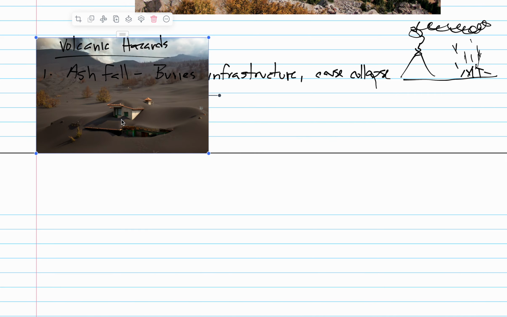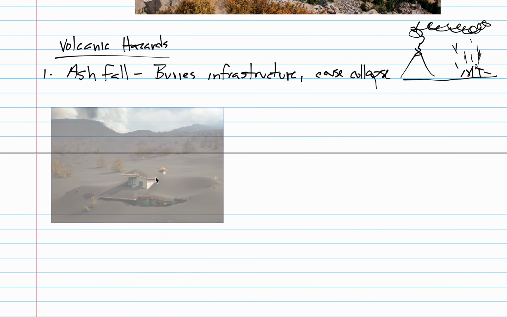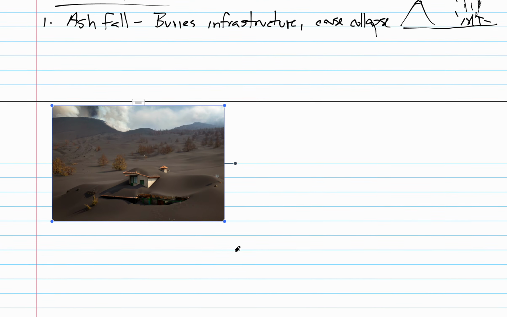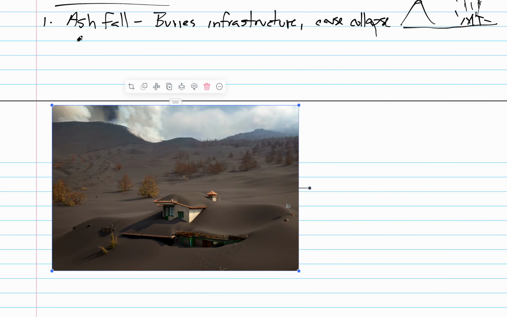Picture please, Professor. This is a good example from the Canary Islands, where this was probably a beautiful house, got buried as ash blew out of this volcano back here and has buried the landscape, burying the house, which would not be fit to live in, and certainly also burying the trees.